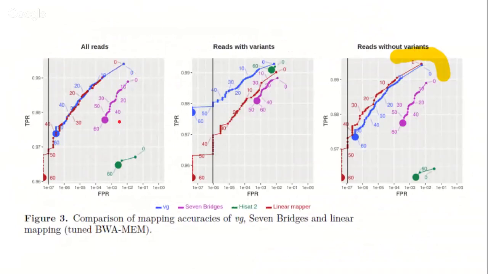And here it shows by splitting into all reads, reads with variants, and reads without variants. We can see here quite close when we compare VG and the linear mapper tuned to do better in these graphs. So with the linear mapper, for the reads without variants, which you could argue is simpler than with variants, it does slightly better, but marginally better than VG. Whereas when you compare it to the reads with variants, then the linear mapper does worse, right? And VG comes out on top here.